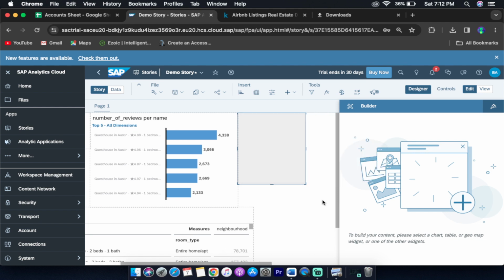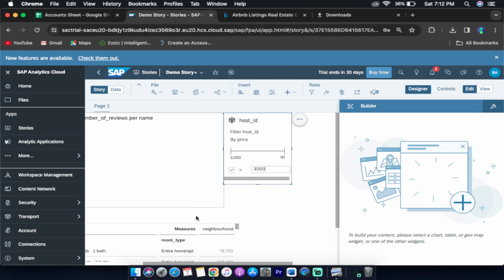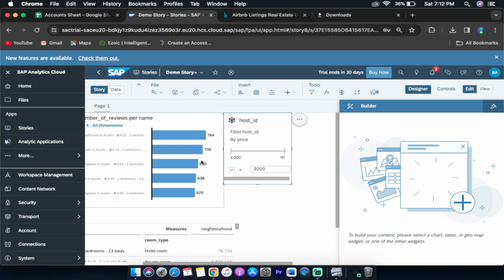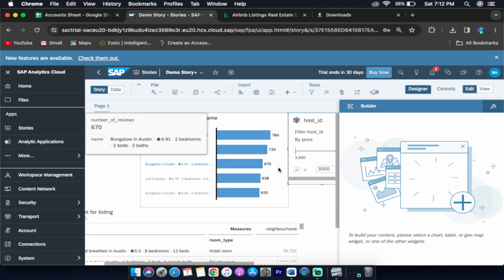So this is my input control, and I can add as many things as I want. Like I will go with $3,000. I will add 3,000. My values will change, here and also here. Those houses had lower prices and these are high prices.